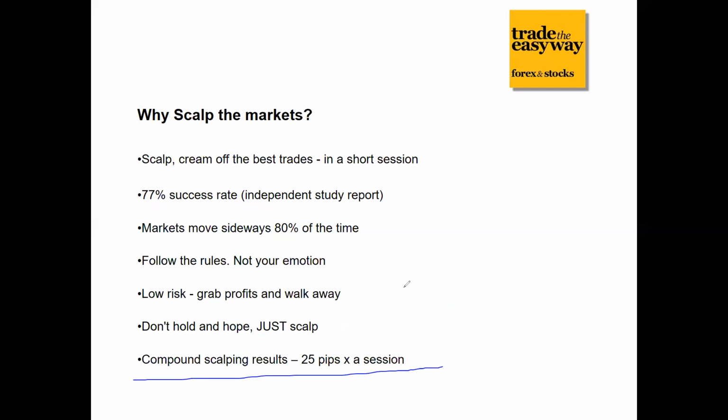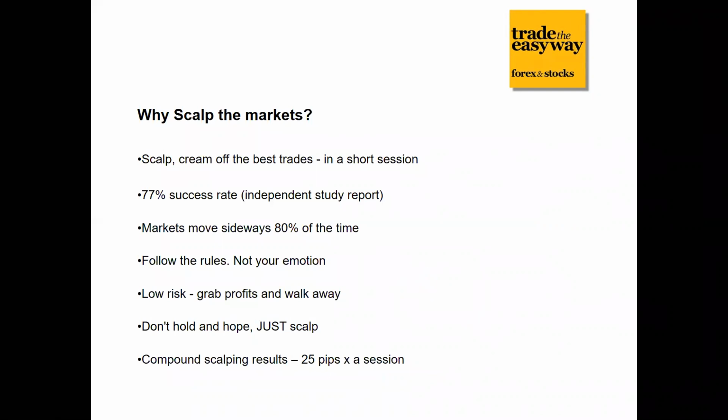But the bottom line is really the last thing on the list here. If you're getting 25 pips per trade, and on most days I personally would walk away with something like 150 pips. Today, for example, I've traded oil, DAX, and pound US dollar, and I've traded the Dow as well. I've traded 4 markets, 2 indices, oil and the pound, all with decent success, some great success, some okay success, nonetheless success. So I've got my day's money from those 4 markets, and I'll quickly highlight how I've done that.